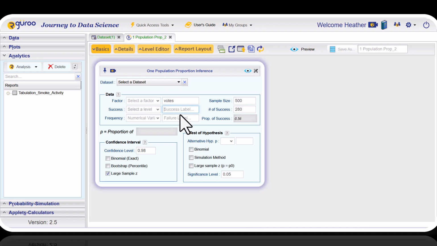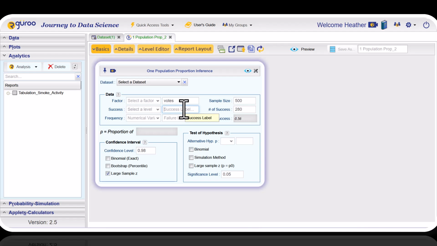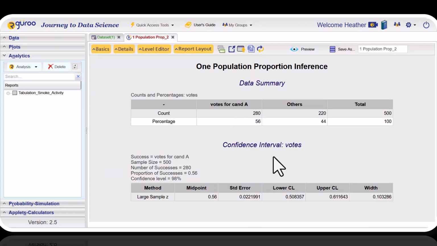And then it also is going to make me fill in a success label. And if you don't believe me, I'll show you. See, it says success label is missing. That's my error. So I will say votes for candidate A. Okay, and notice as I type here, it also fills in this field next to proportion of. So finally, after doing all of that, it should give me the output.